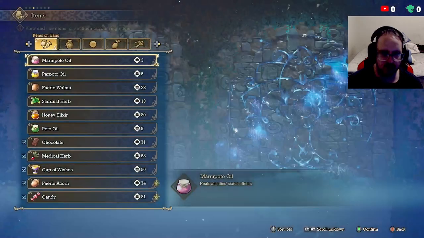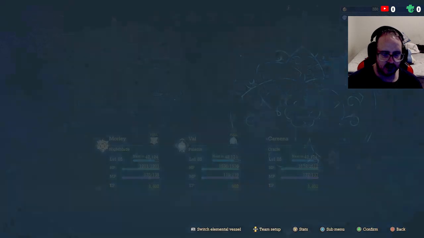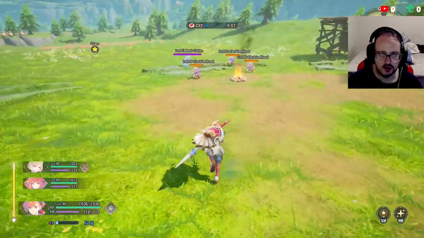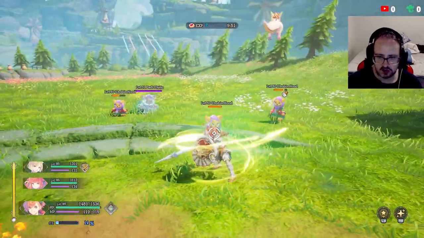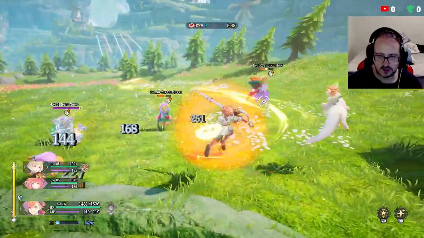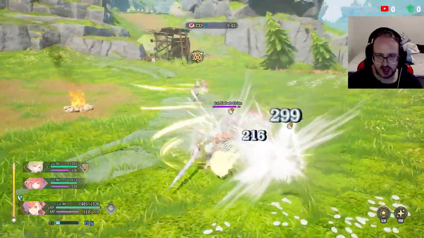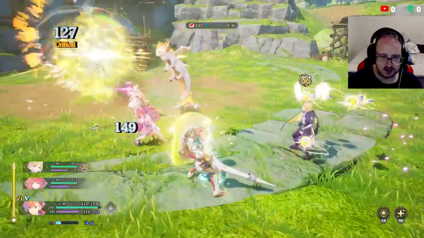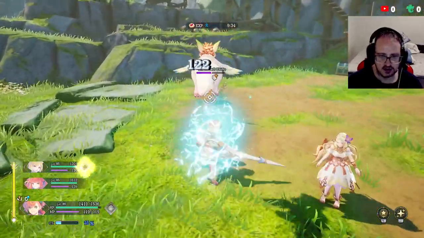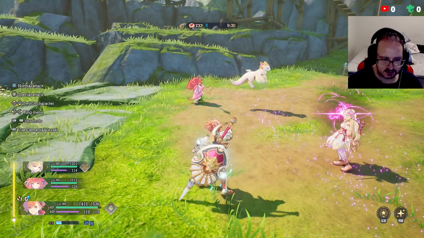Alright, let's get back to it. Did we get my life? No, I did not. I was going to do it when I got back, didn't I? I think that's what I said. Let's go. Oh, no, people back, good. Why are these enemies so weak? I don't even need, oh, that's what's going on. I'm paralyzed.